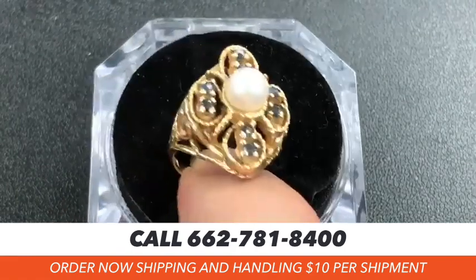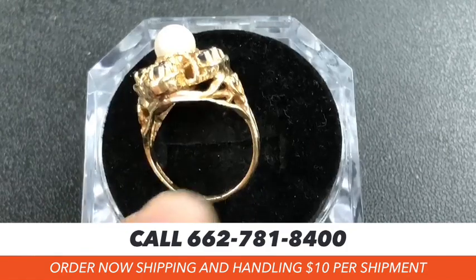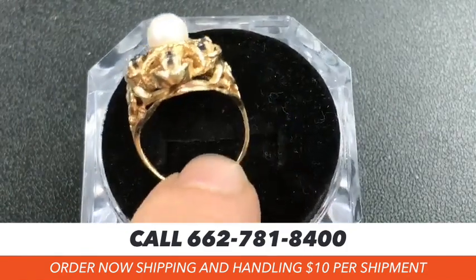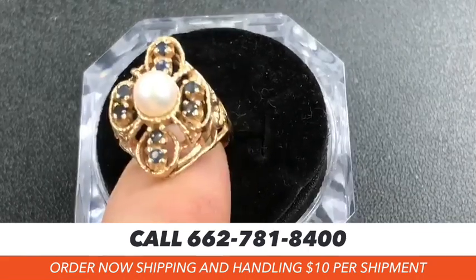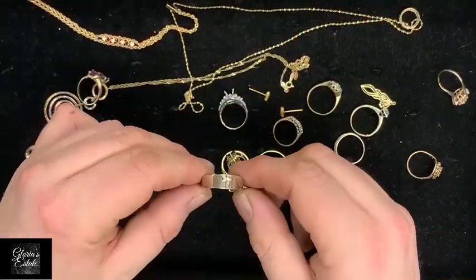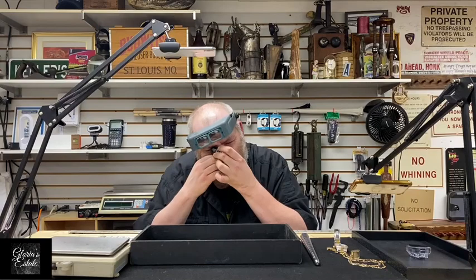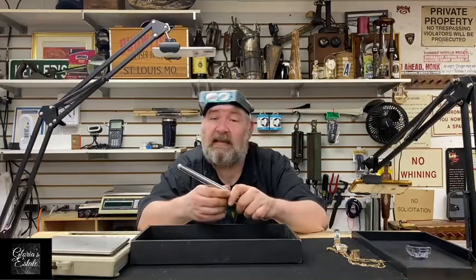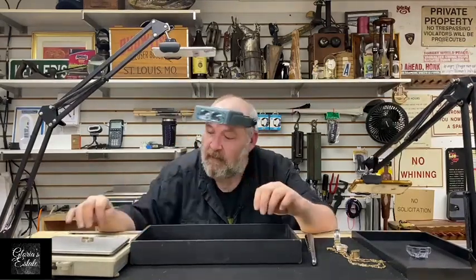You can only find these kinds of deals here at Glorious, so if you see something you like, please give us a call at 662-781-8400. We haven't done a whole lot of men's rings tonight, and this one I just had to throw in. It's a white gold ring in 14 karat gold with a small yellow gold cross in the center with a simple round diamond. It's a size 10 — standard men's size. Supposed to be priced at $549.